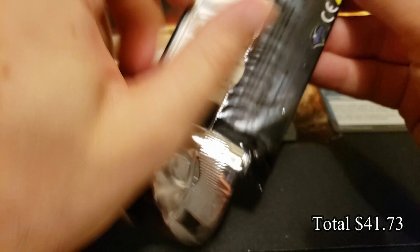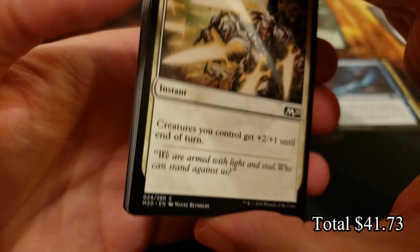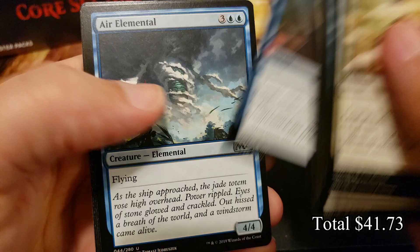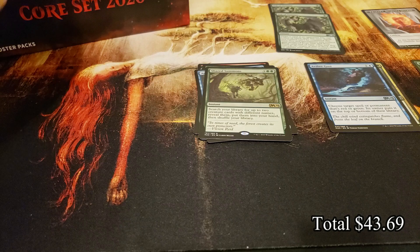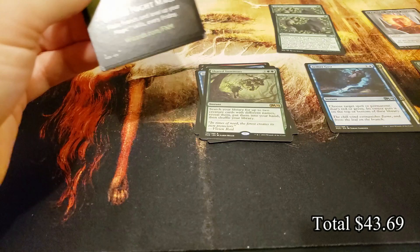We're doing very well. I haven't price checked a lot of these too recently — Veil of Summer and Agent of Treachery I think are still up there, and Field of the Dead too. Those are the ones we're really looking for. Shared Summons — a nice little budget tutor card for green.